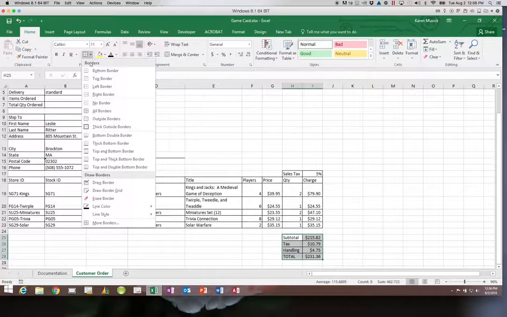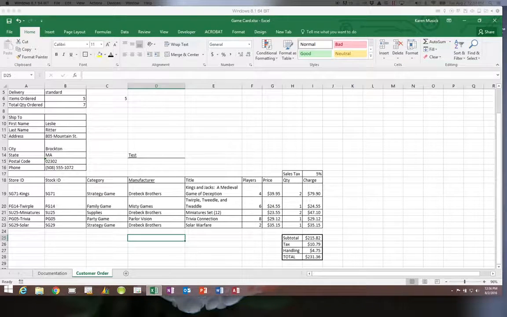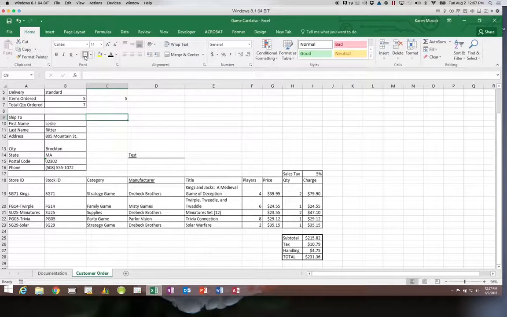And then I could add a thick one afterwards, and you can see the difference it makes. All right, so make sure you read the instructions carefully so that you get the correct border option when you're working with those. As you can see, the button maintains the last one. Now it's a thick outside border.